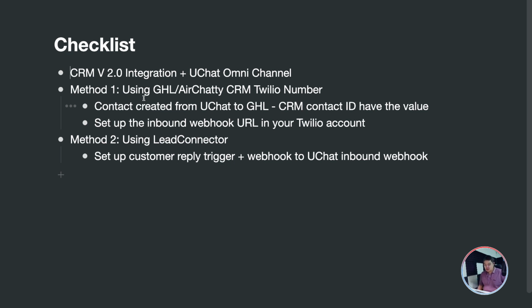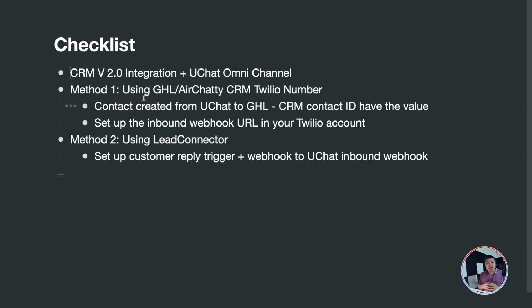Now, because we are capturing the data, the response from Go High Level, we are talking about the SMS channels here. And in the SMS channel, Go High Level offers you two ways to get the numbers. Okay, one, you can get numbers from Twilio. Two, you can use the white label connector that is called Lead Connector. Okay, it's still getting Twilio, but it's under a different logic. I will explain how it works for both ways.